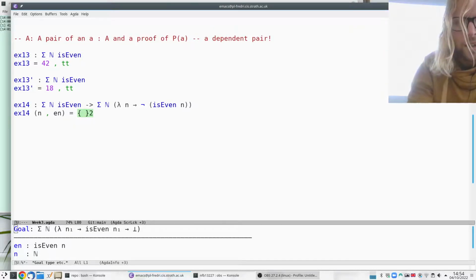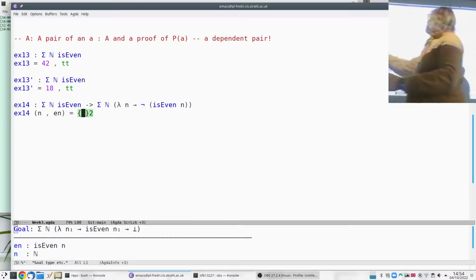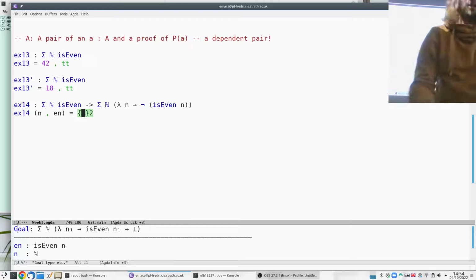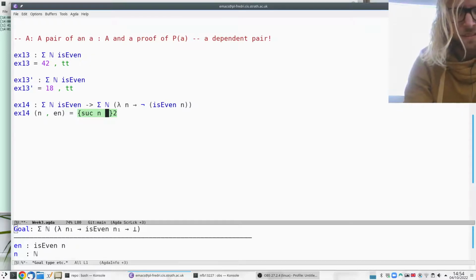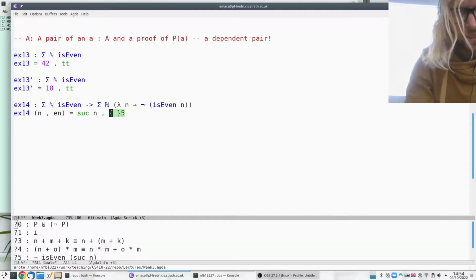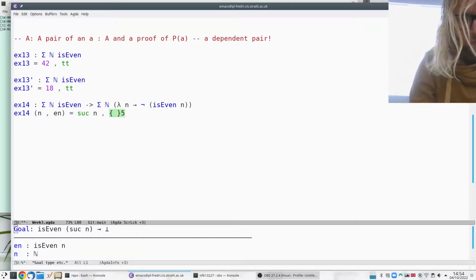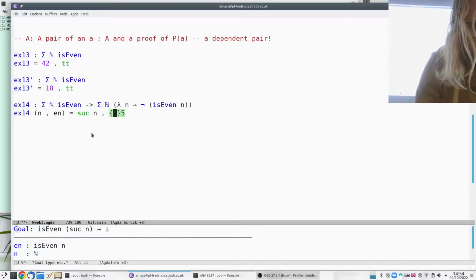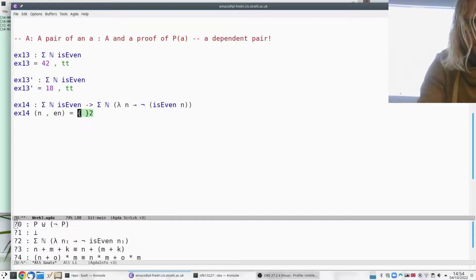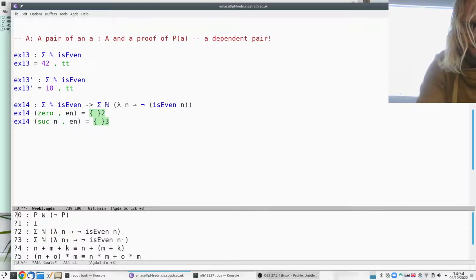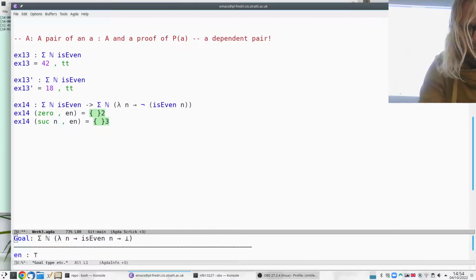So now here, if we want to prove that there is an M which is not even, then we could, for example, use 1 here. And then here, annoyingly, we have to do a little bit more work to see in which way this n actually was even. So we know that 1 cannot be even. Probably the easiest way to do this is to look at exactly what n is. And here we say 1.